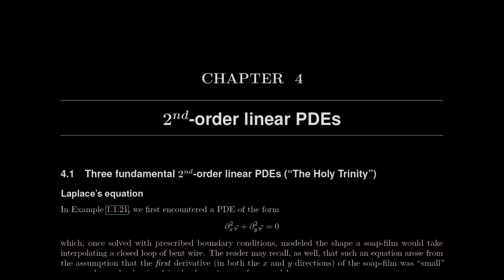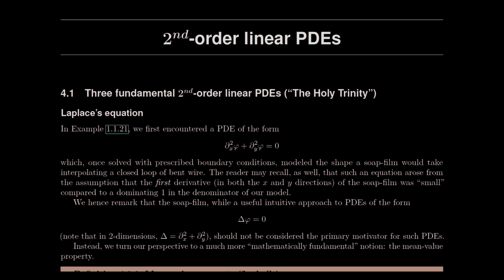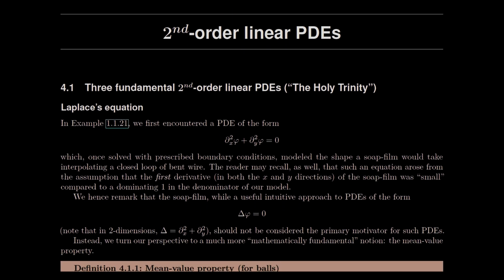And what we have in the most special of these cases is the 3 fundamental second order linear PDEs. These are also known as the Holy Trinity sometimes. You'll hear it referred to. And this consists of Laplace's equation, the heat equation, and the wave equation, which I did actually cover in section 1.1 of the book. So the very first video you watched. We covered these as well, but I'll go ahead and cover them again here with a little bit more derivation, so we get an understanding of what's going on with these very fundamental second order linear PDEs. So we'll start with Laplace's equation.